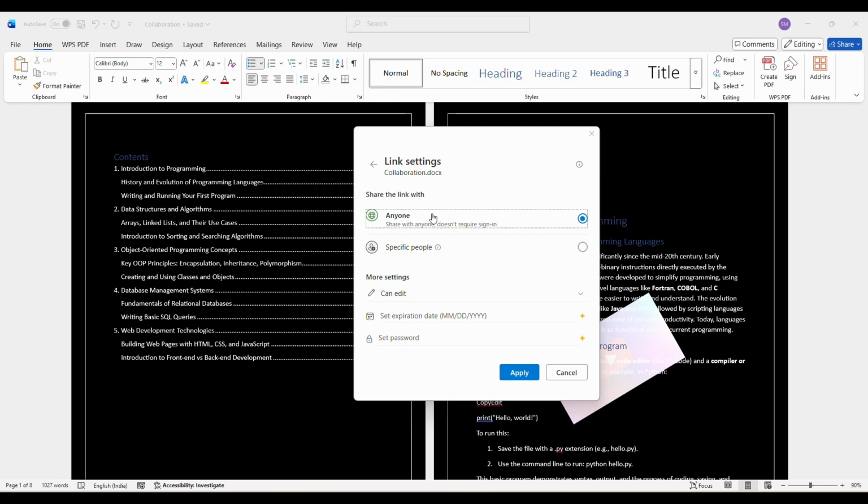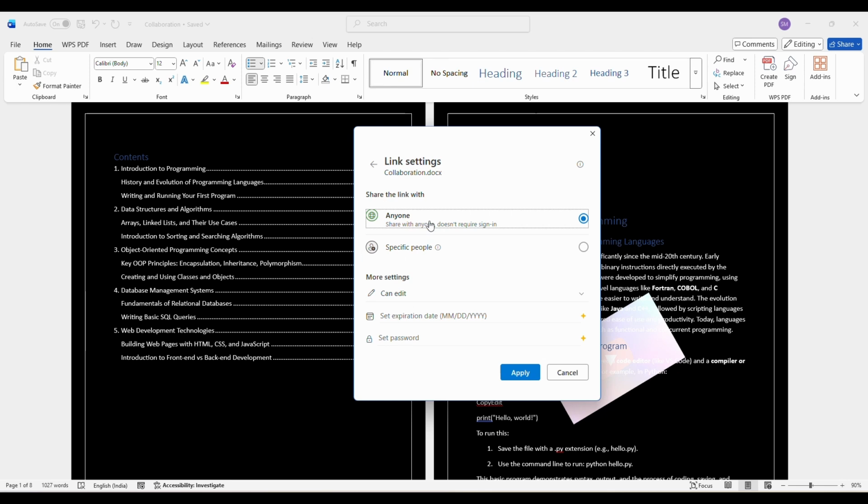What this does is, if the anyone option is turned on, maybe you have shared this document actively with only 3 people within your organization, by entering their email IDs over here. But now that you have turned on the option of anyone, if any one of these 3 people decides to share a link to this document with another person, then anybody who receives the link will be able to open and edit the document, even though you have shared it only with 3 people. That's what anyone does.